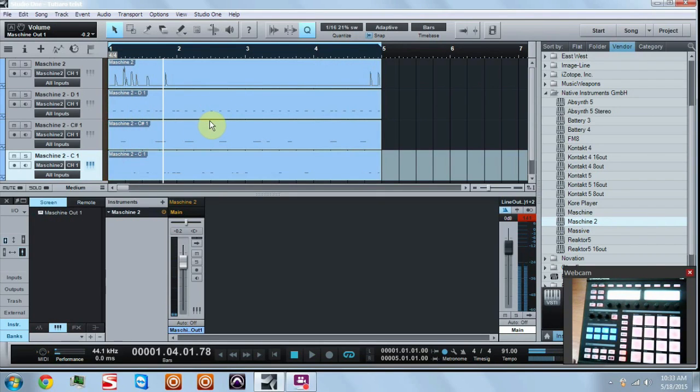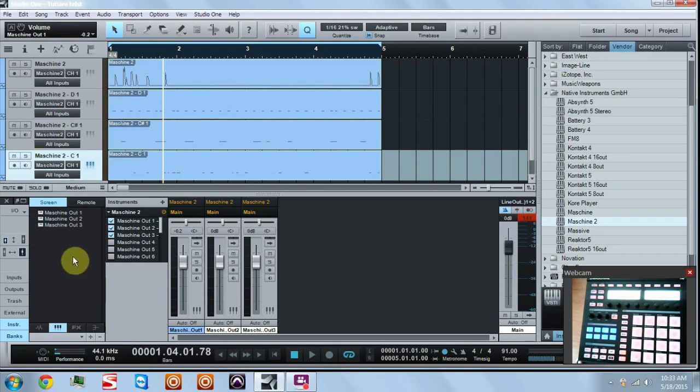You're probably thinking, well, where the heck is my hat and my snare? So over here, you're going to click on this drop-down arrow and click Expand. Now this is showing those 16 virtual outputs that Maschine has. If we activate these two outputs and hit play, now you can see you've got your kick, your snare, your hi-hat. Everything's all separated, it all sounds good, it's all good to go.